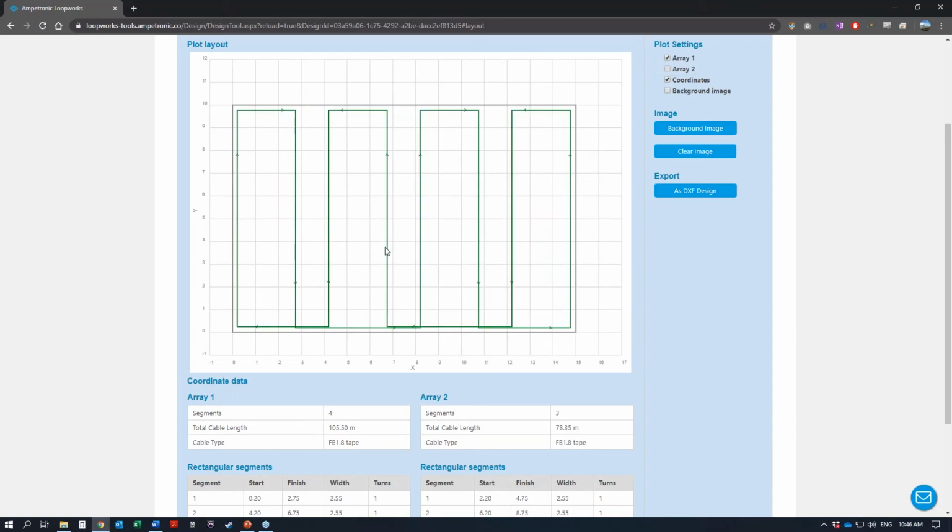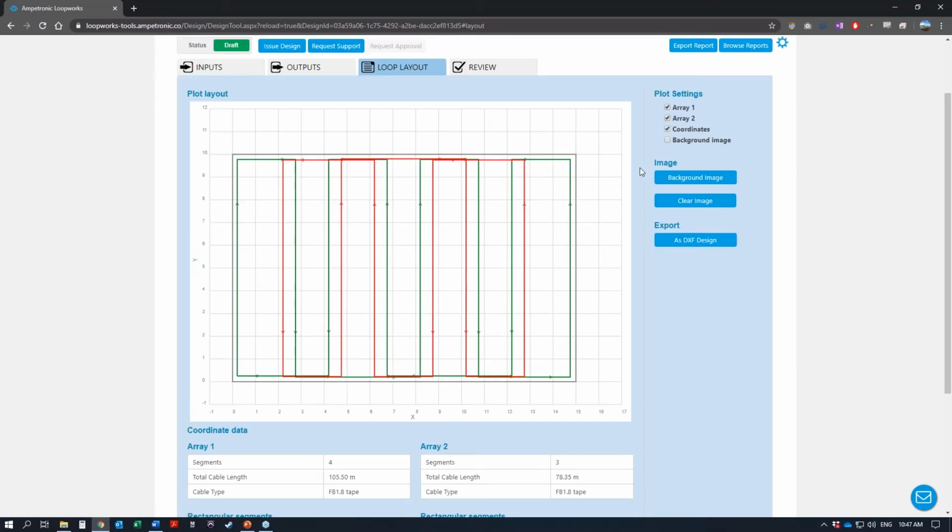So if I went back to array 1, what I would do in the real world is I would lay 2 tape measures down, okay? And then on either side of the room, I'd put my gaff down on the floor first, and I'd do a marking at each one of these points. And then when I go to snake the cable around, it's very easy to see when my lines are going to cross each other and where they don't cross each other and things like that. Yeah, always refer back to this page of the report.